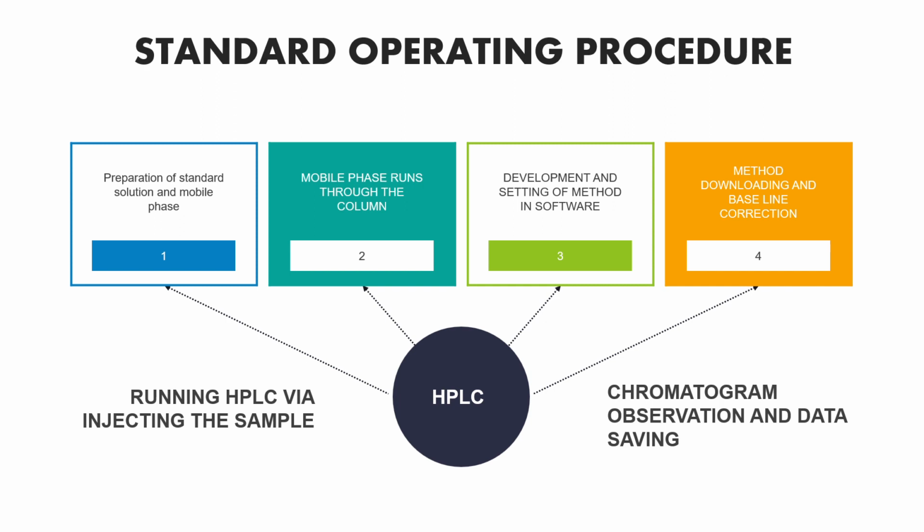During the HPLC run, the analyte will be observed as a chromatogram using the software, and we save it. After completion of the work, perform column washing for 30 minutes. Allow the mobile phase to purge for 5 minutes. Then we close the software, and afterwards switch off the HPLC instrument and the CPU.